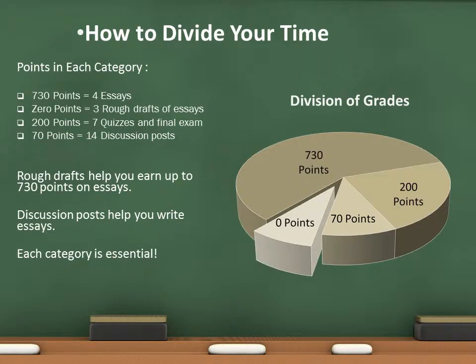You're familiar with this slide. Just a reminder, the major part of the points is in the essays. The next major part is the quizzes and final exam. Of course, the discussion posts help you write the essays. And don't forget, for extra special discussions, quite often a student can get extra credit, even enough to raise a grade 1 level, perhaps an A- to an A, for example.